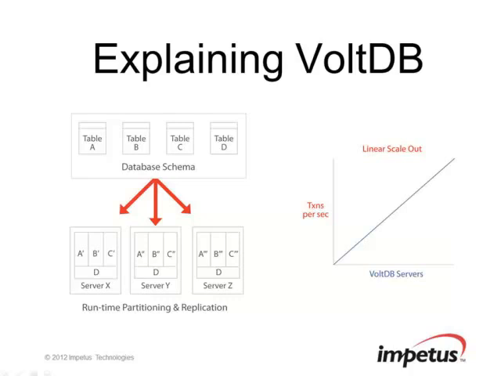So as you can see, there is one portion of table A on each of the different servers, X, Y, and Z, and then similarly, tables B and C are also split. These tables are partitioned in VoltDB based on a primary key that your developer or designer would specify. Now, when you choose partitioning keys that match the way the data is accessed by the stored procedures, it optimizes execution at runtime.